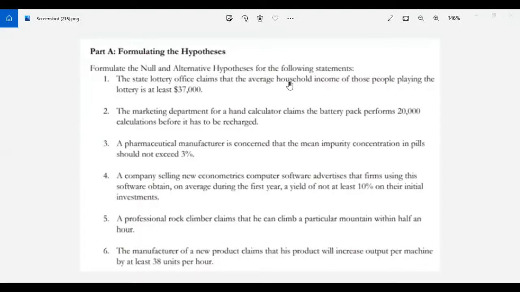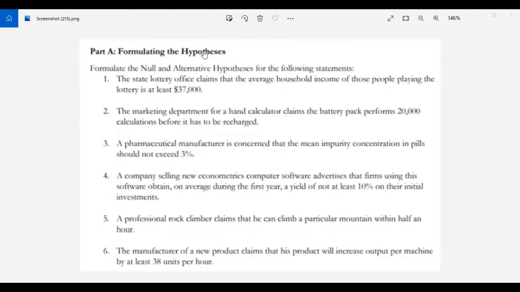If you are saying it's less than, it means 30 minutes is not part, so it should be 29 minutes and below. But this one, they are saying within half an hour, so you can use 0 to 30 minutes. Any minute that falls within this range, you can use. You get it?